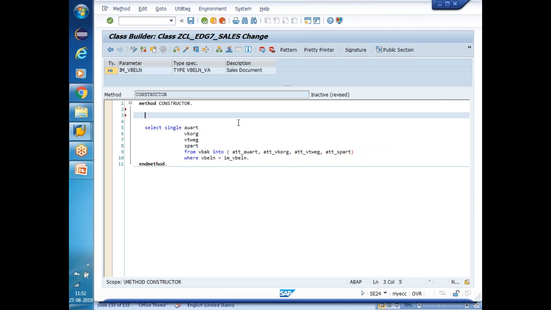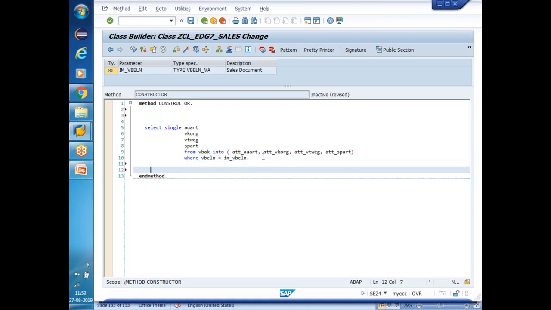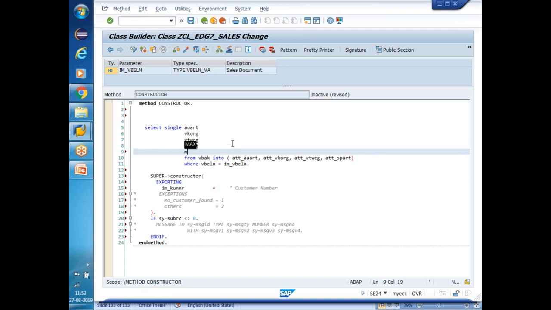But if I want to instantiate my parent object, I need to have a key, guys. But where can I get that key, guys? So maybe I can do it like this. Maybe I will use super class. My super class is this, and maybe I can call the constructor method and do this and do the set and enter. Yes, guys, maybe I can find the customer from here, IM_KUNNR. Sorry, it's only KUNNR. Maybe I can get my value from here, ATT_KUNNR, guys.